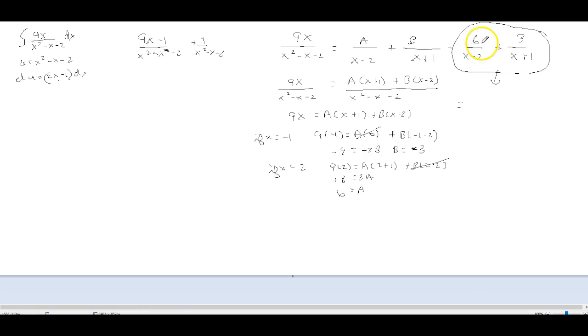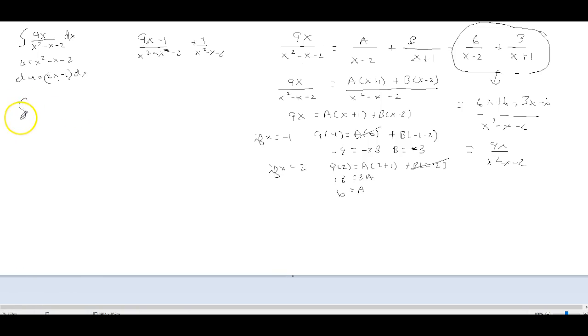So now I'm looking at a situation where this is just multiplied, and so I can write this as u and write it as an ln. Okay, so because these are simple factors I can deal with. And so let me go a little farther and go, if it is true, then 6x plus 6, right, crossing this way, plus 3x minus 6 over, and again, the bottom would be just x squared minus x minus 2, because I'm forming the factors back together. And that gives me 9x over x squared minus x minus 2. So these are equivalent. So this whole thing is equivalent to that right there.